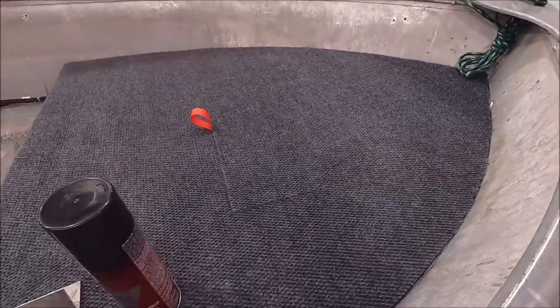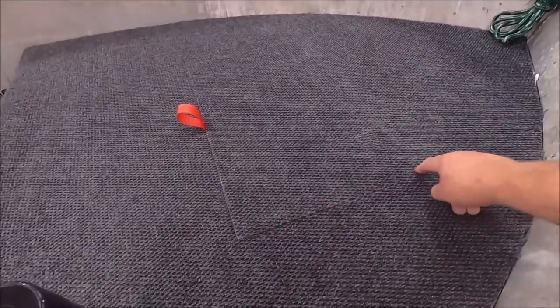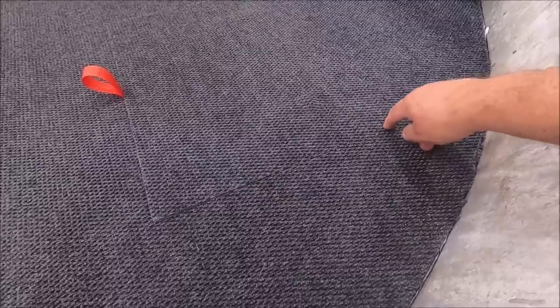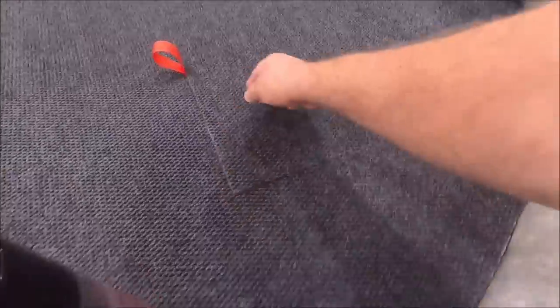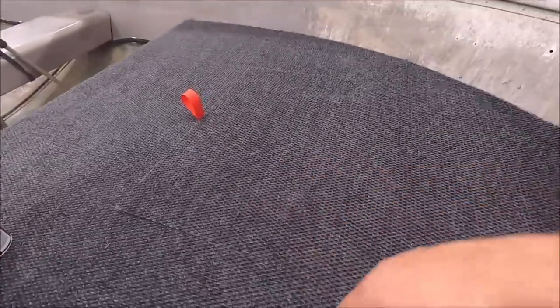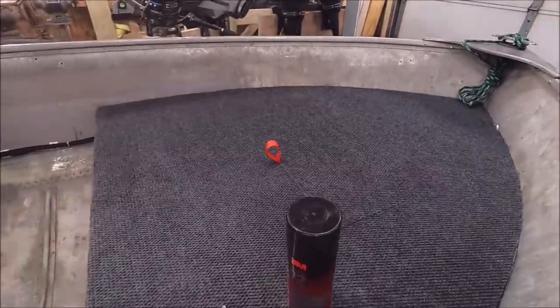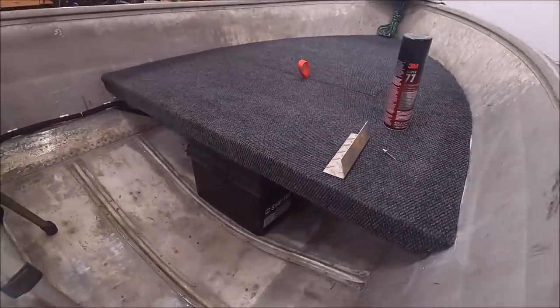And what I did is I glued the carpet down. I already had this in place, glued the carpet down. Then I took my X-Acto knife or my utility knife, and I cut the opening, but I never cut back here on the back side. So on the hinge side, it's still uncut. Didn't need to cut that. The carpet will help it act like a hinge. So it turned out really well. I'm really thrilled with this thing.